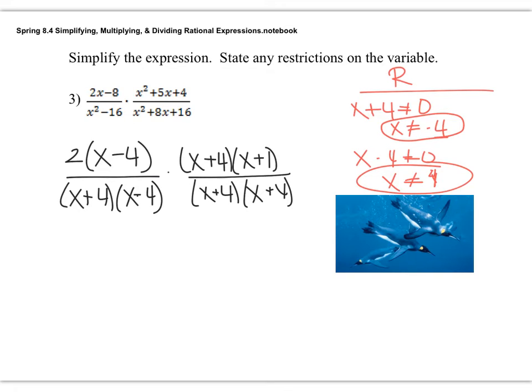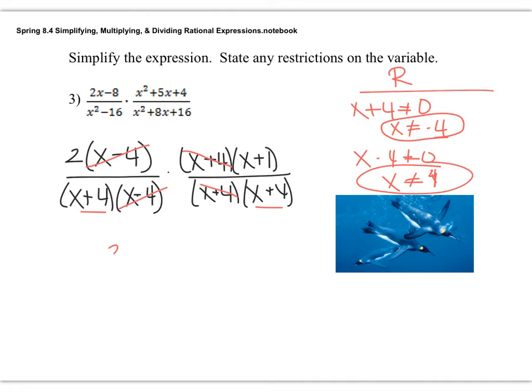All right, and then the third step says to cancel. So any top, any bottom. Now, when you are canceling tops and bottoms, make sure you're pairing them up and then canceling. So I have an x minus 4 and an x minus 4. And then I have an x plus 4 and an x plus 4. You cannot cancel that with more x plus 4s. And then this x plus 4 and this one, they're both on the bottom, so they don't cancel each other out.